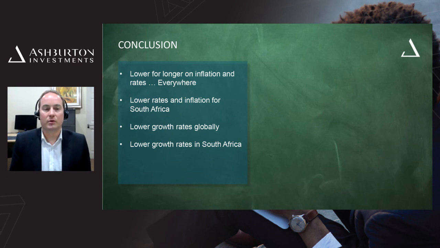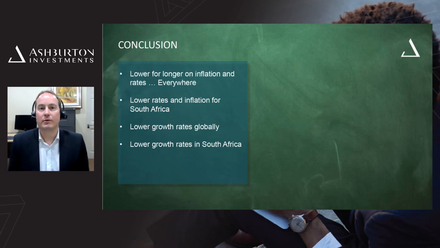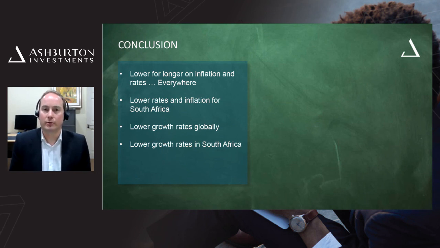We expect that rates and inflation in South Africa are going to remain low and lower for longer as well. We are likely going to benefit from the same themes that drive lower inflation and lower rates offshore. We also expect lower GDP growth globally, as the combination of factors from misallocation of capital to somewhat subdued demographics to high debt metrics come home to roost.